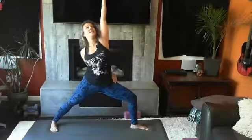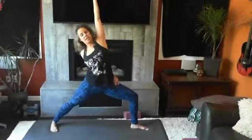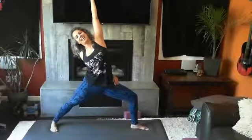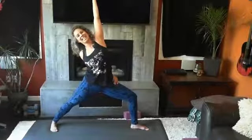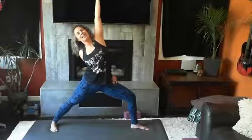If you want a little more challenge, feel free to lift your left arm up towards your left ear. Stretch and reach it away. Lots of core, right? Pull your belly in, one more breath. And lift your left arm up to the sky, a little reverse here. See if you can stretch. If that hand's still behind you, you might still be able to push down on your left thigh and reach your left fingers to the ceiling. Then notice if you're still breathing. Can your arm get longer, like someone's pulling it away from you? And then come back up to warrior two.